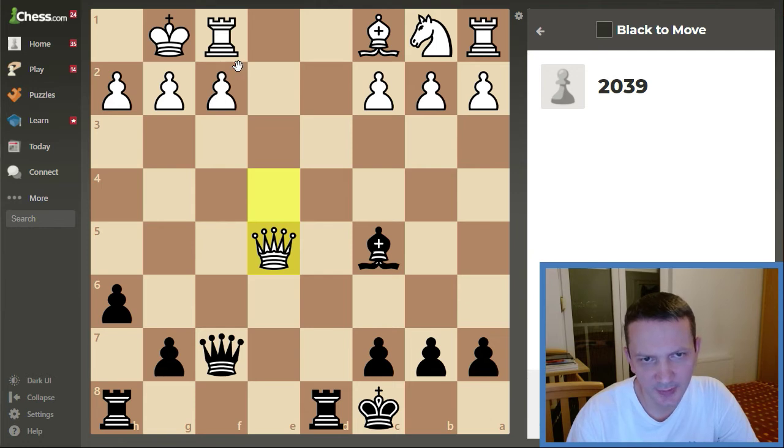Actually, it seems that I need to go with the most forcing move, sacrificing the... If I sacrifice the queen, rook takes, bishop takes, and the king is on f2, and I don't have a back rank mate. I can do nothing actually. I cannot even check on d2 because of the bishop on c1.